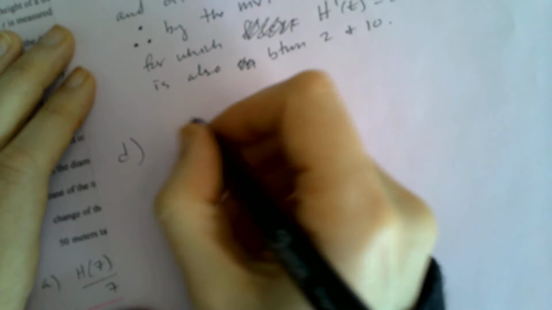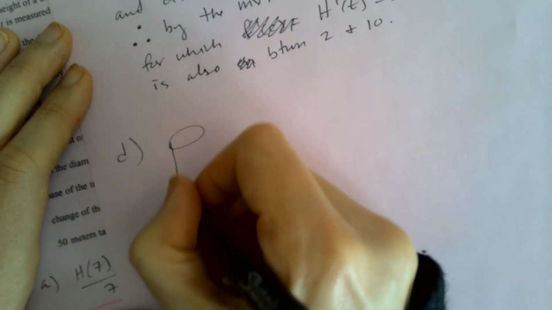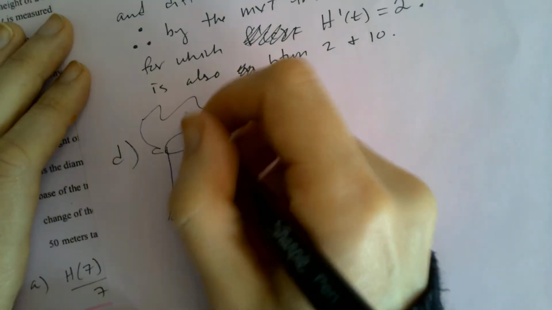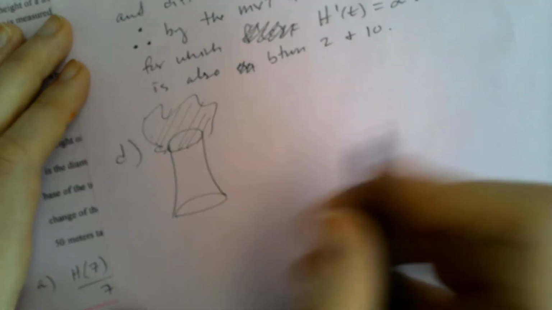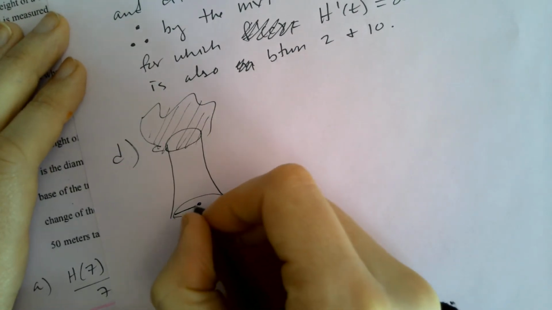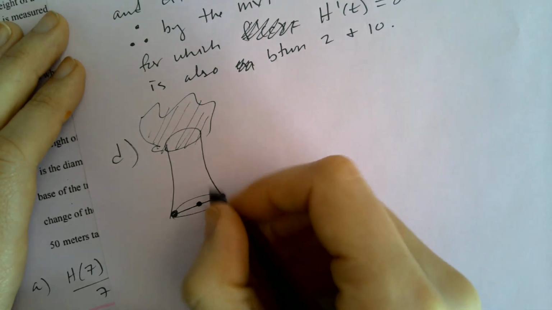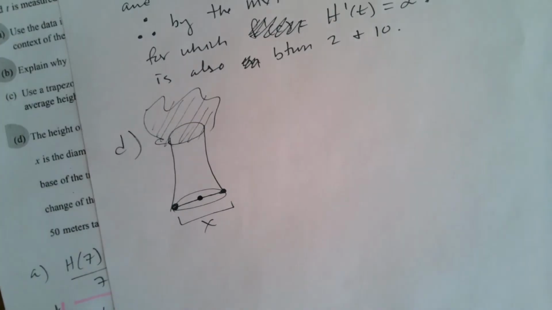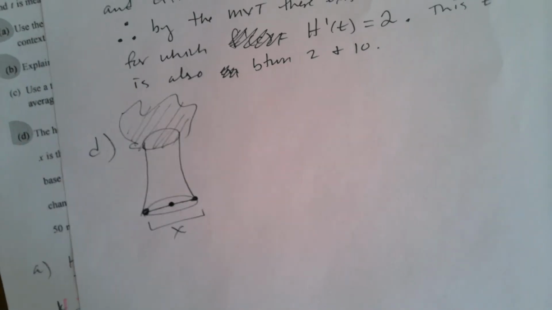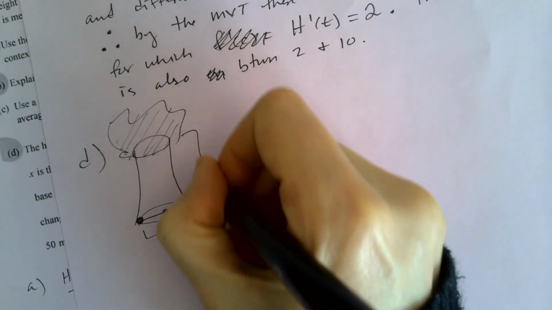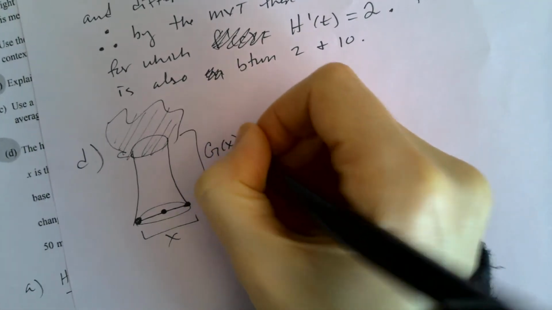It never hurts to draw a picture. Okay, so we've got this, I don't know how trees go. It's not exactly a cylinder, you know. So we've got this tree. I am not an artist. Okay, now x is the diameter of the base of the tree. But guys, things in nature are not perfect. So that's not a perfect circle, so don't think about trying to use pi r squared or anything. But we know that the height of the tree is g of x, just to wrap your head around it.